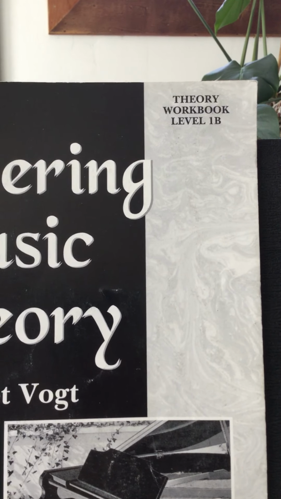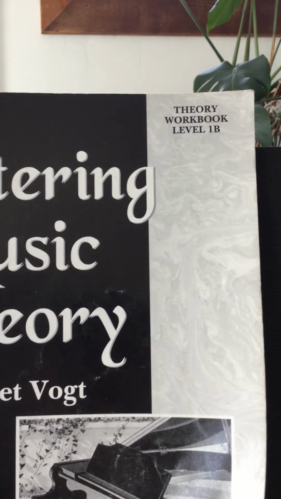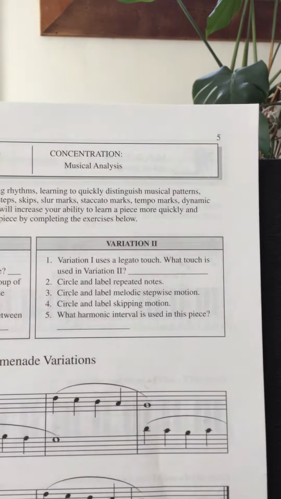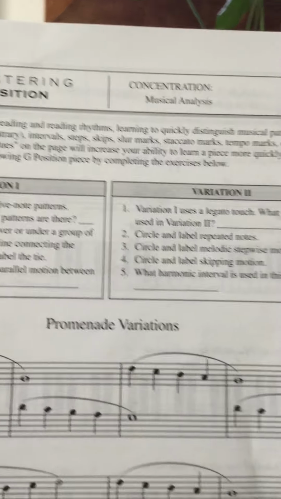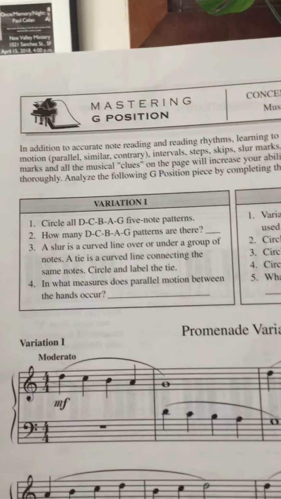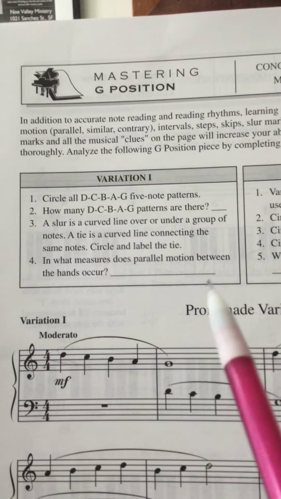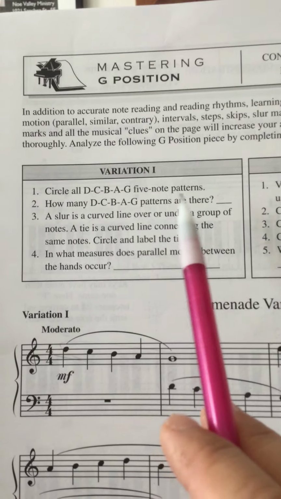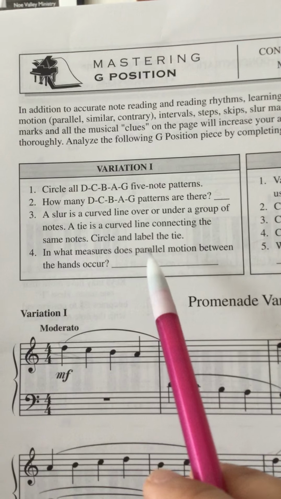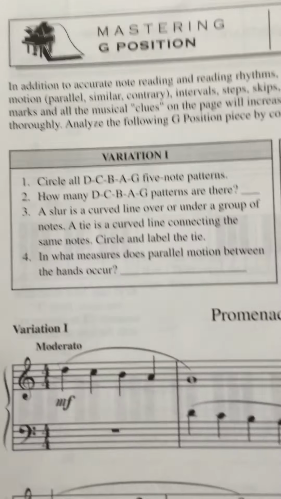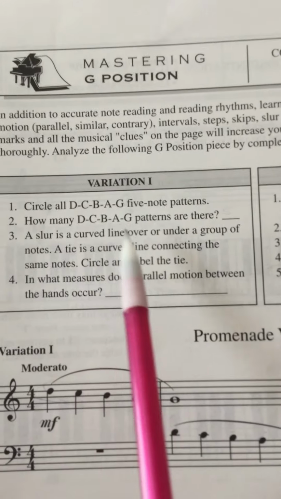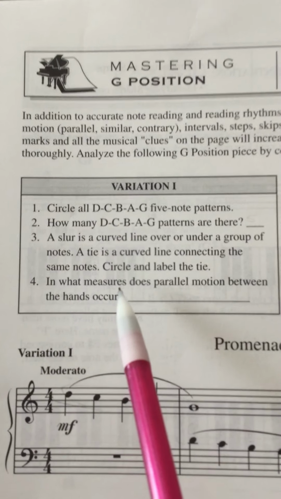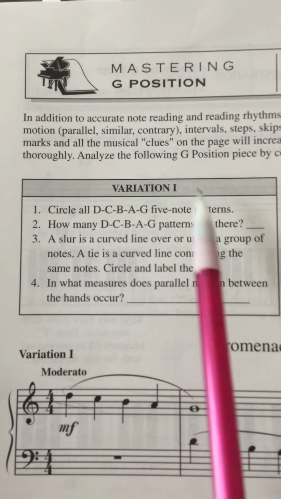And we're doing the Theory Workbook Level 1B, looking at pages 5 to 8 today. So starting on page 5. This page, for some people, is confusing, especially if you did not do Level 1A last semester, because it asks you questions assuming that all these terms are things that you've heard before. So if there's anything you've not heard, I'll show you where you can look up some of it. You can also ask me if anything's really confusing.